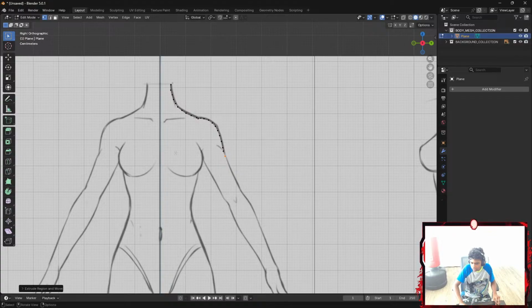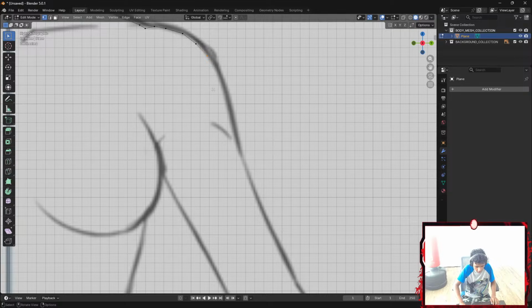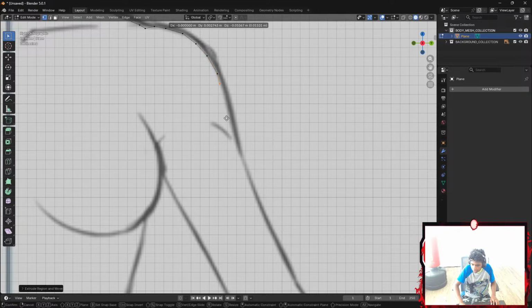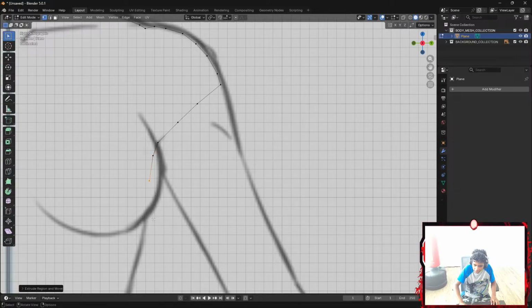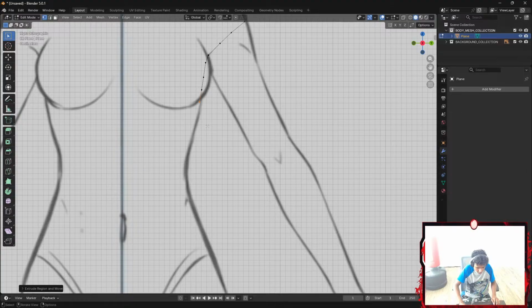Pretty sure that comes later. Okay, I see. Alright guys, I was just visualizing what I was gonna do. Now I'm gonna hit E to extrude. Right there, E to extrude right there, and then I'm gonna hit E to extrude halfway here, halfway there, and halfway there, going all the way there, pretending that I can see the imaginary line. There.